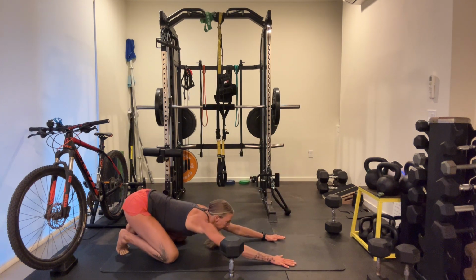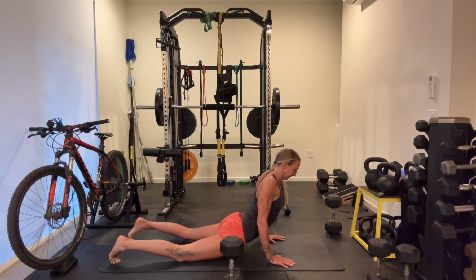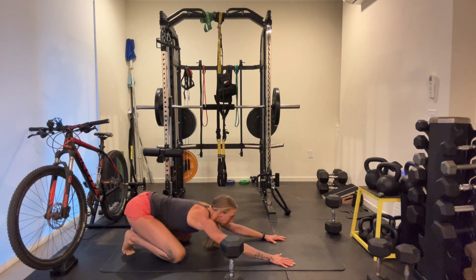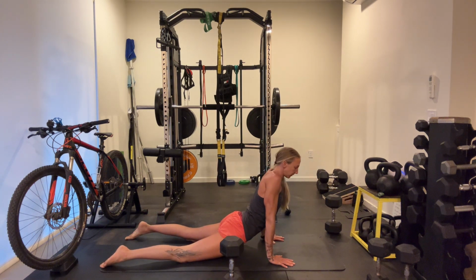Take a nice deep inhale here. And then exhale forward again. Opening the chest, opening the ribs, the abs, and flexing the back. And then push back one more time. And forward. Nice stretch on those forearms as well.